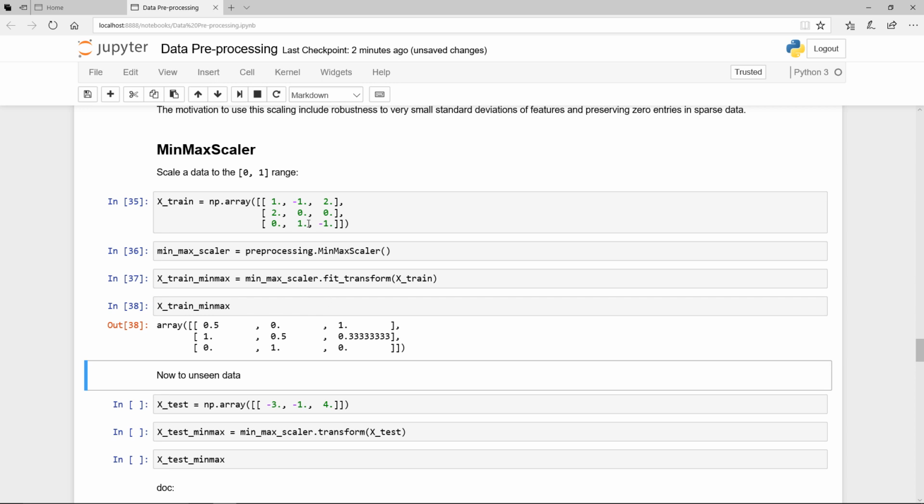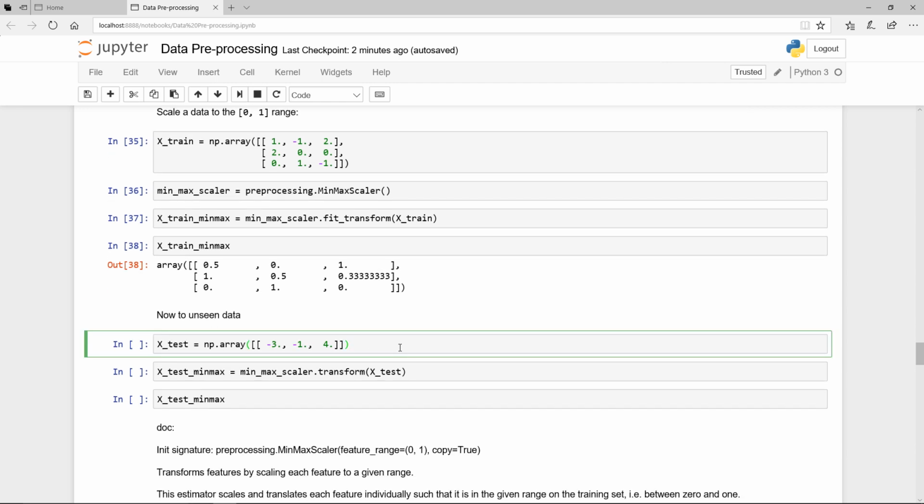As you can see here, the data has all been transformed to between 0 and 1. The lowest number, -1, is now 0. The largest number, 2, is now 1. So basically the max number becomes 1, the lowest number becomes 0, hence everything is in the 0 to 1 range.